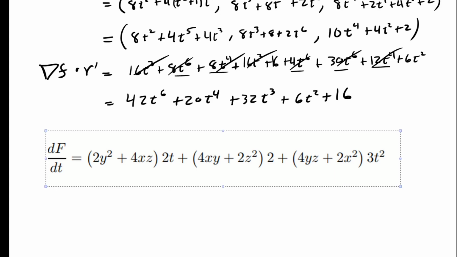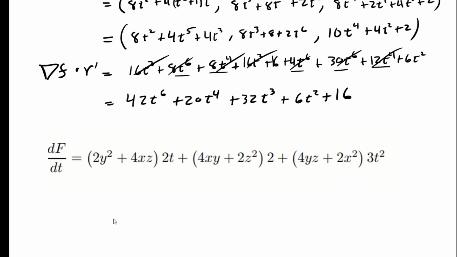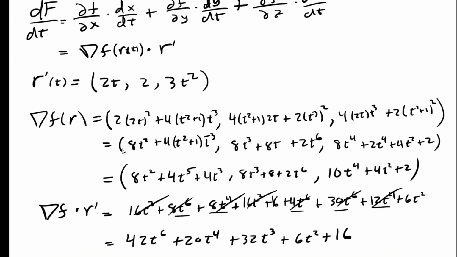How do you find the value of t from a given point? Finding the value of t can be a bit difficult. Usually it would be the other way around. But for example, suppose they give you: find the derivative at the point (3, 1, 0). Okay, so I'm probably not going to be able to solve this, but let me just show you how this would work.